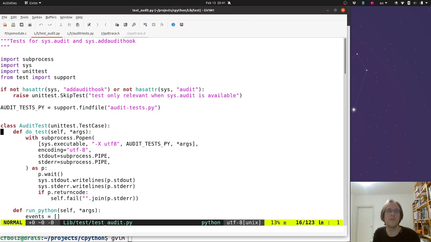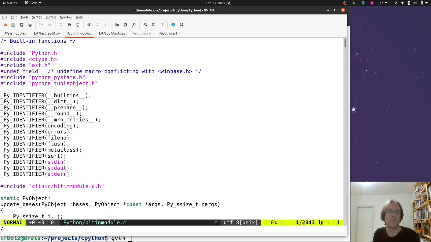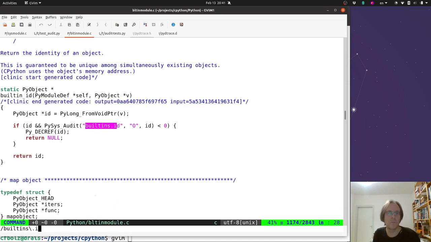The built-in module. So we do the computation and then we call the audit hook with the number. Okay, fair enough.